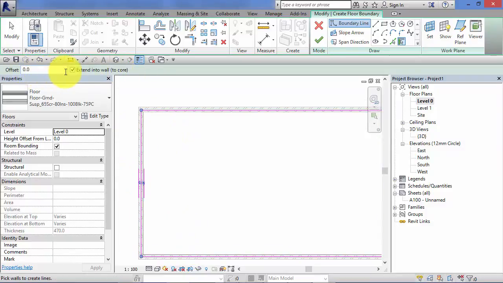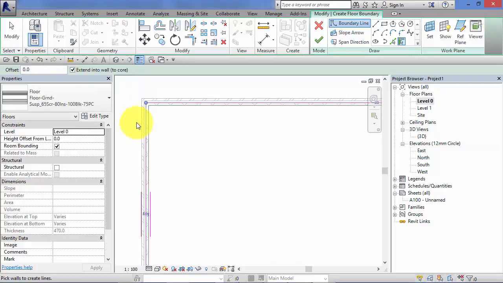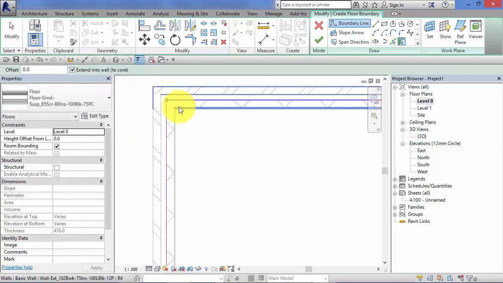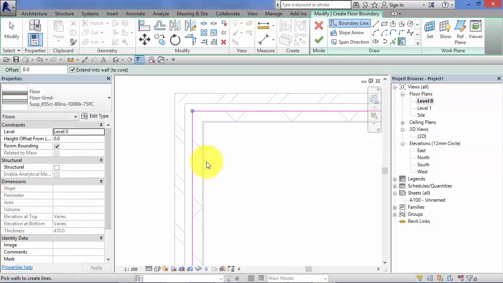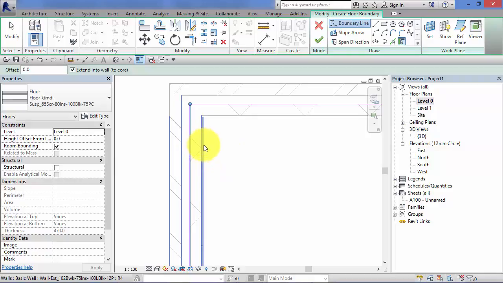Notice on the options bar this tick box here, extend into wall to the core. With that ticked on, Revit has detected the walls and it's detected the core boundary. Now we'll cover that in a little more detail later on in the course, but as we saw very briefly in the walls unit, walls are made up of 3 zones, a core zone and then a finishes zone either side.